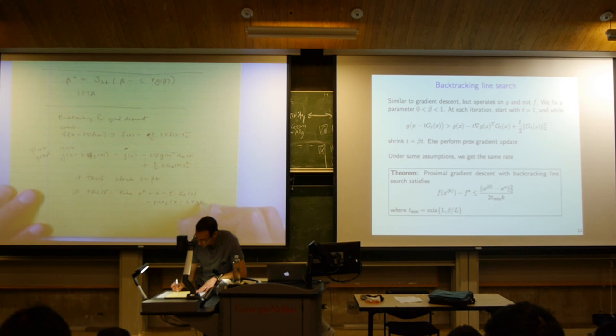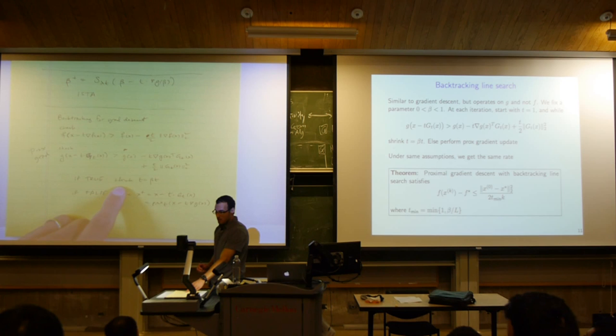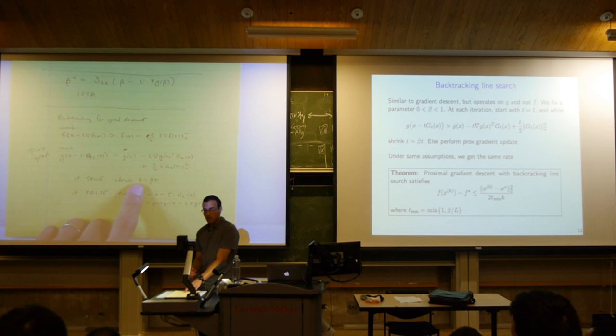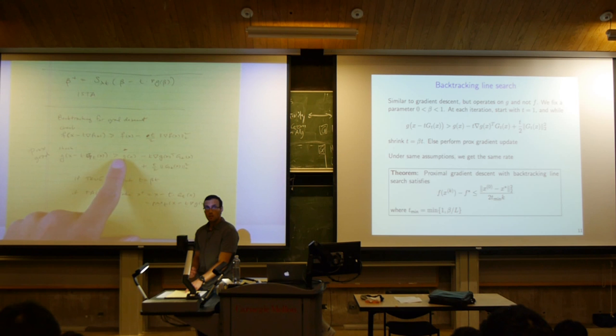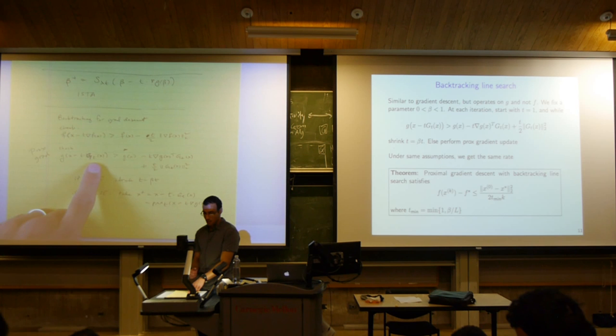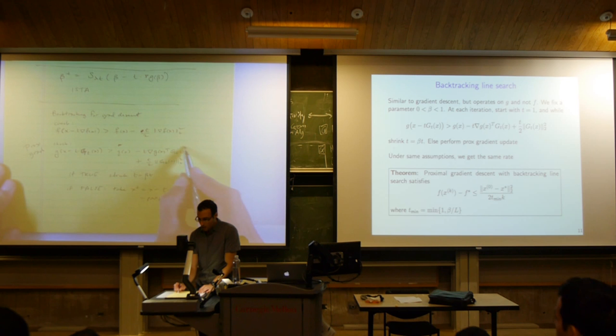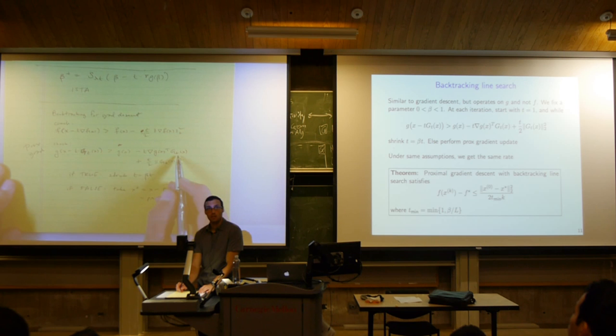So why is this a bit subtle? Because if we don't have enough of a descent here, then we're going to be doing, as usual in backtracking, a shrinkage on the step size t. So we're going to take t to be something a bit smaller. But the next time we go and check this, look what we're required to check. We're required to check whether x minus t times the generalized gradient at t is bigger than or equal to this right-hand side. We're going to have to actually recompute the generalized gradient at the new value of t, the value of t that was smaller. Shrink and then check again.